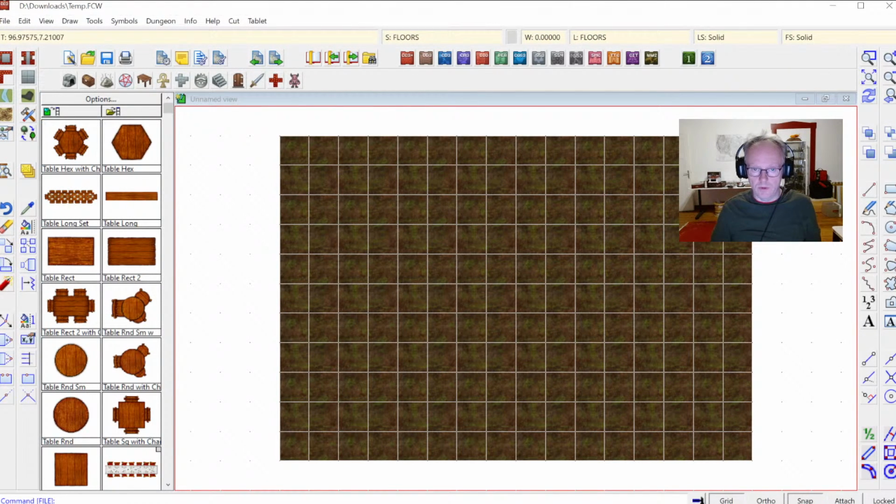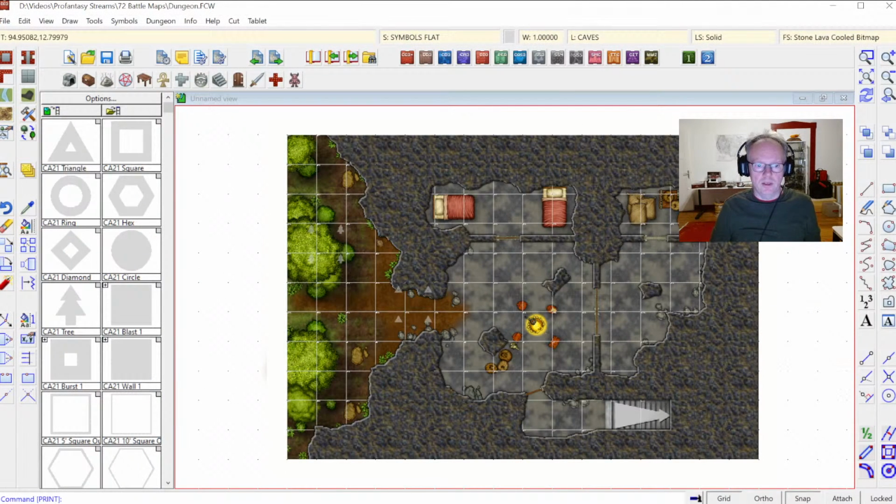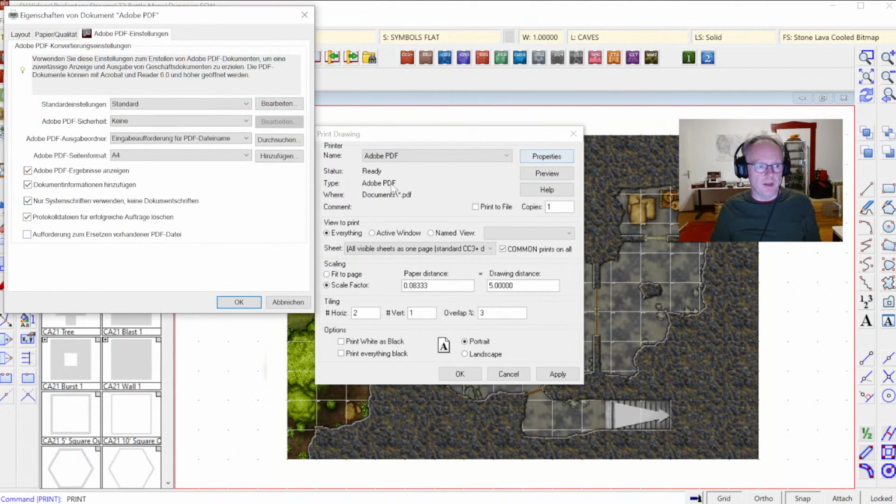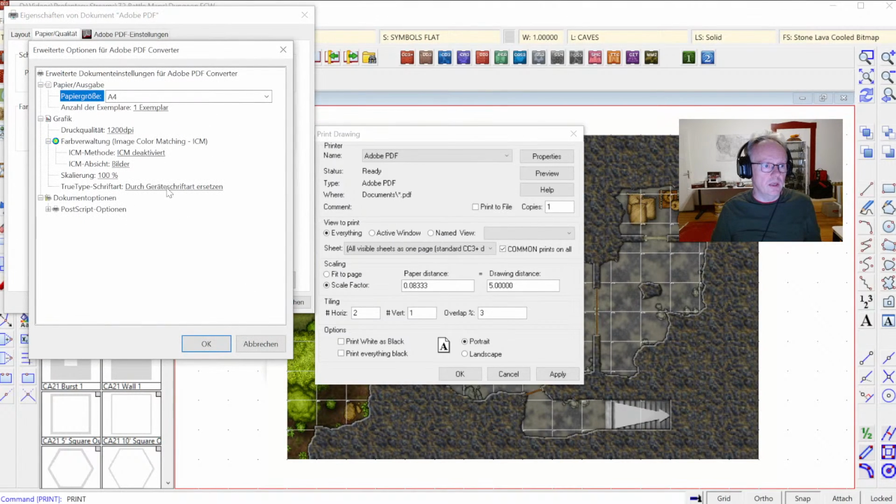Oh, now I need to go back to my other instance of Campaign Cartographer. Here we are. Resolution for printing. Let's have a quick look what my Adobe PDF settings are here. It's in paper quality, so this is 1200 dpi.